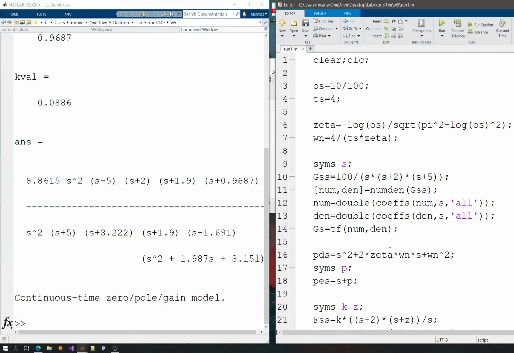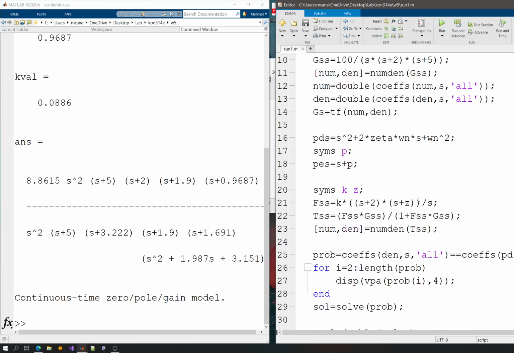If you start with canceling S, you will end up with a PID controller. You can see that if I'm not using 2, but if I'm using S at the origin, this will cancel each other out, and I will have a K times S plus Z controller structure, which means that this basically isn't a PID controller, it is a PD controller, since the integrator part did cancel out in itself, because it had a pole and a zero at the origin.